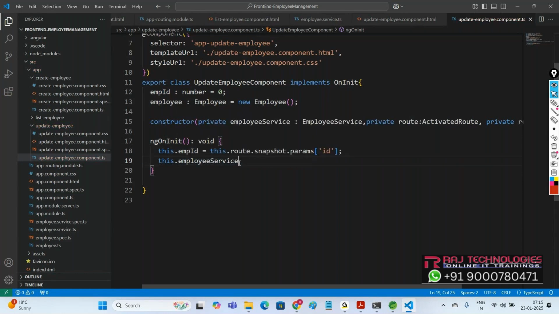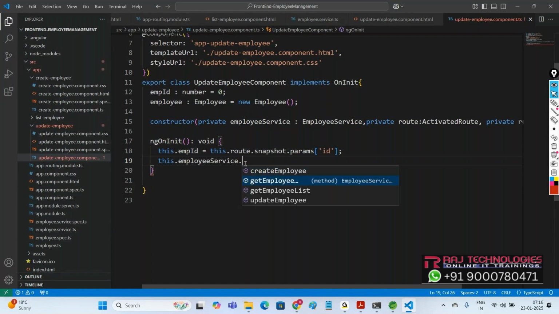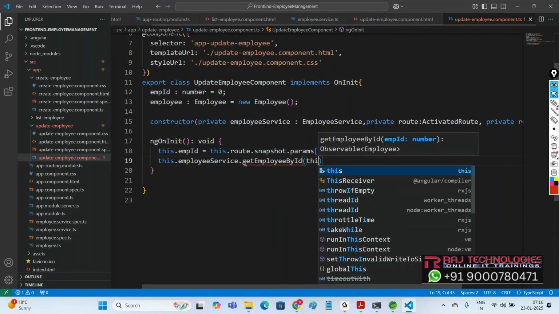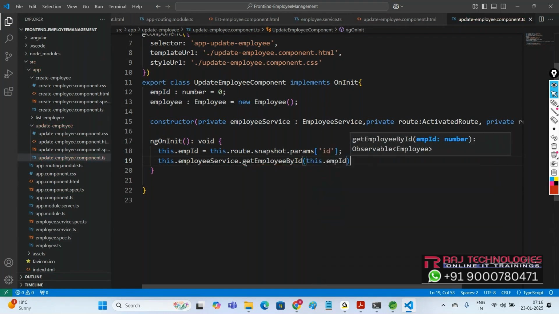Now based on this employee ID, we should be able to get the employee object. Now call the method this dot employee service dot get employee by ID, and to this we'll pass this dot employee ID dot subscribe.